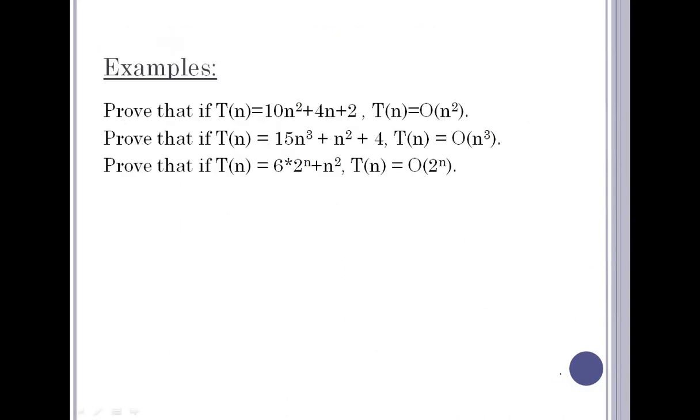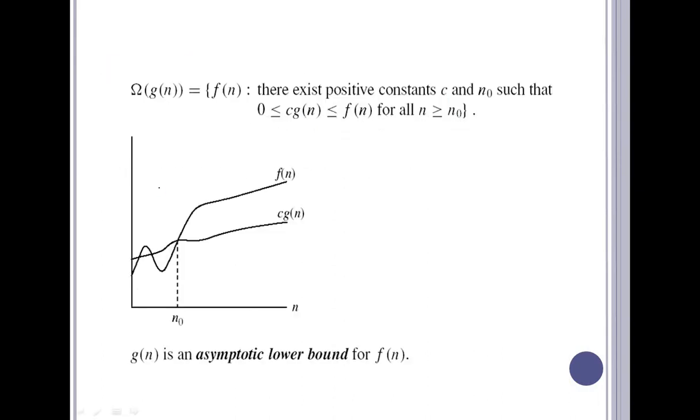So we can solve the same thing. Here my f of n is 10n square plus 4n plus 2. We have to find the c and the g of n in such a way that c multiplied by g of n is always greater than this, if there exists an n which is greater than or equal to n0. In this way we have to solve this example and find out the big O of n.